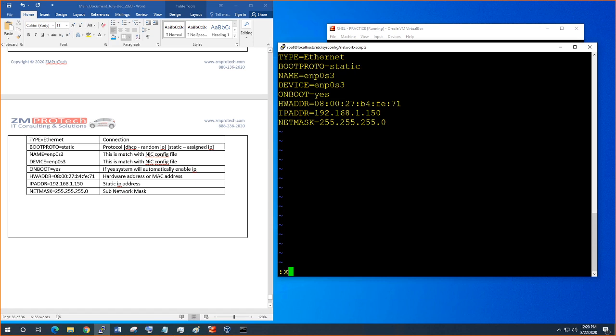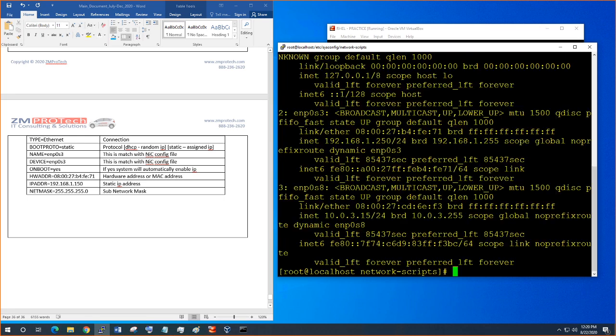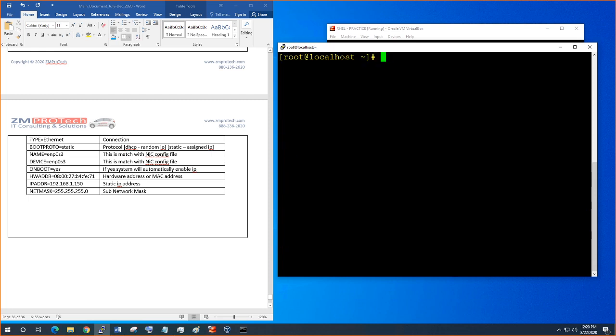Okay, so when we reboot or restart the network file, 150 should be the IP address. Let me clear this. When you look at this, 250 is the IP address, right? Let's target it for 150 here. I'm going to clear this. To restart the network protocol in the system without restarting the computer itself, you type systemctl restart network.